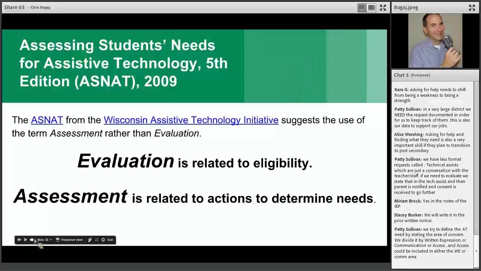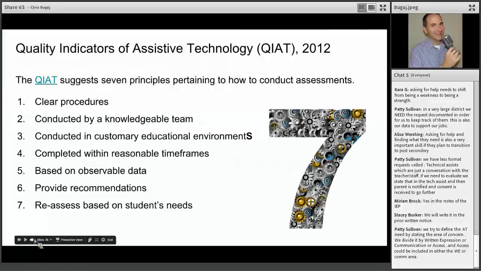And that has nothing to do with assistive technology. It has nothing to do with determining what technology a student needs to get a free, appropriate public education. The term assessment is all about determining what a student needs. It's sort of analyzing a situation. And so for that reason, in our neck of the woods, we have stopped calling them evaluations. We've started to call them assessments. We've started to really think of it as assessing a situation rather than doing any sort of evaluation.